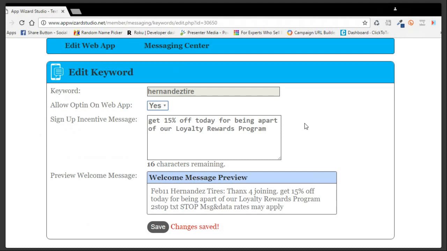This is the way I used to do it when I did the roofing company. I did everything broken down by zip codes. So each zip code had its own list. And so I would go out to an area, I would set up a keyword, zip code keyword, and the list in that particular area would go to that keyword. So, and I would set that up in my app. And so I had a huge database of zip codes that I could watch a storm go through, and I'd say, okay, we got to hit these 4 zip codes, send out a message right now to these 4 zip codes. This is where the storm's coming.